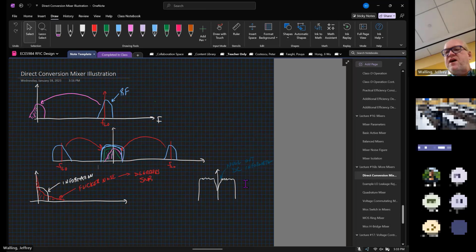And the challenge with that, with most mixers, is the dominant source of noise in a transistor at low frequency is flicker noise. So I've kind of drawn it here. We have our flicker noise. The flicker noise has the shape of 1 over f. So the noise rolls off as 1 over f until it reaches the thermal noise floor, and then it becomes thermal dominated. And if you have information right around DC, it's particularly challenging for these things.